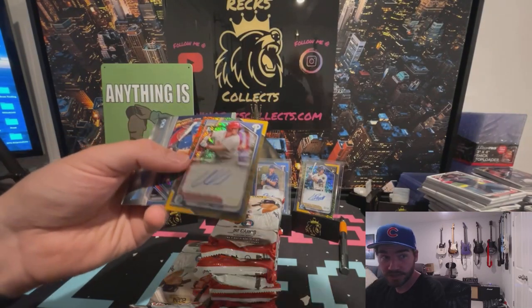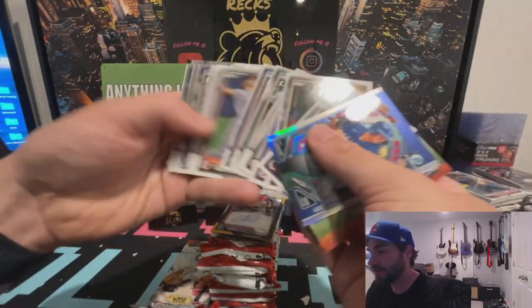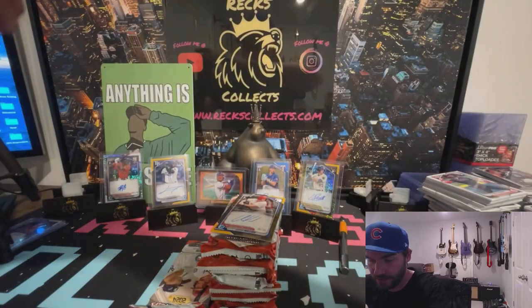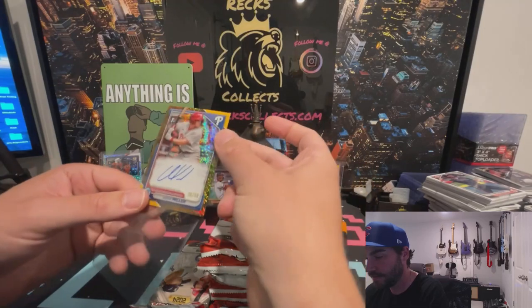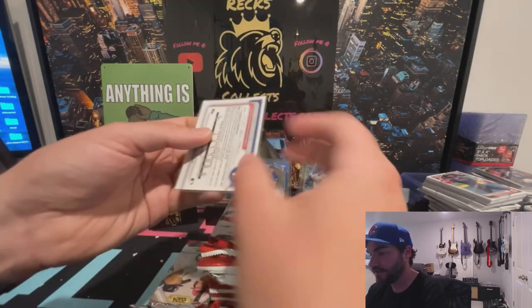Now that is a monster. We just hit a monster card there. Luke Adams, Brock Porter. That is a very in-demand prospect. And to 50, that is very nice. There we go. Okay. Aiden Miller for your Philadelphia Phillies.